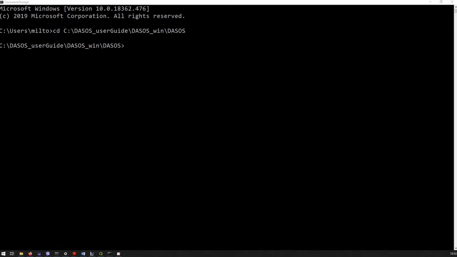So I'm quickly going to show you how to create some metrics from DASOS. It's a command line software, so you can write dasos.exe. There is an executable version on GitHub, and the link of the software is available below in the description. First, you need to define your input file. So this is my input LAS file. Then you need to specify that you want to create a metric.